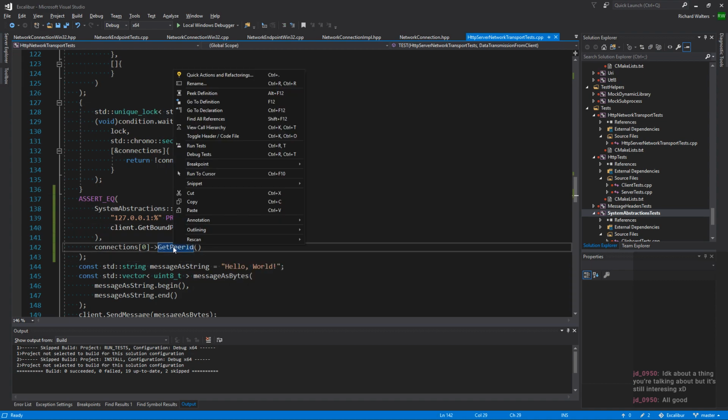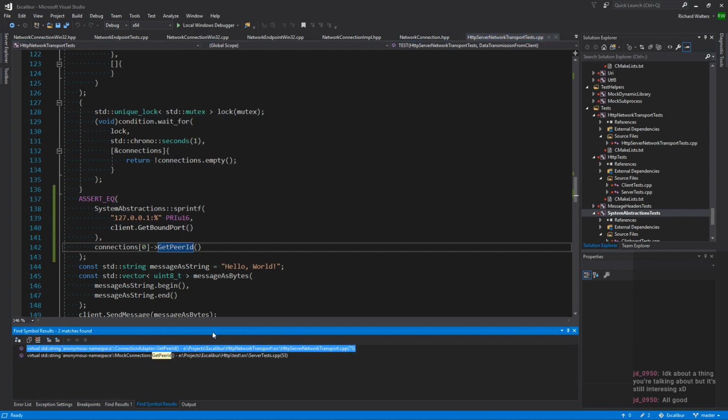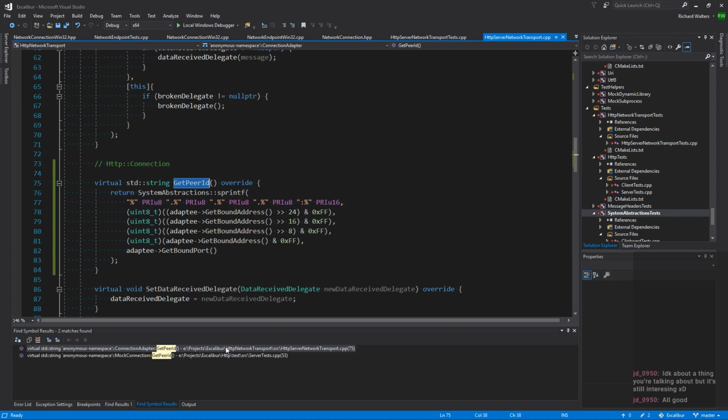Peer ID. Oh, probably when I'm constructing the peer ID, I'm using the wrong thing, right? Yeah, I don't want to use the bound address. I want to use the peer address. Get peer port. Actually, that should have been evident by the name. Get peer ID should be the peer address and port.